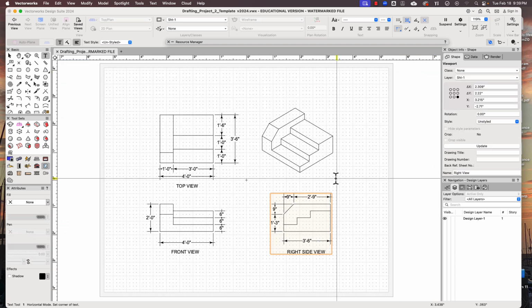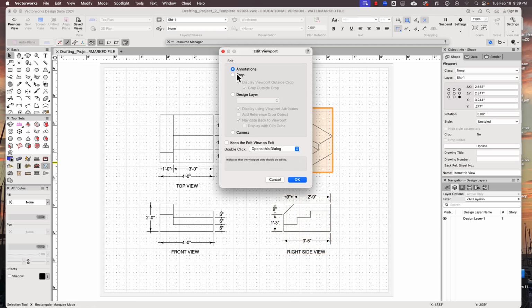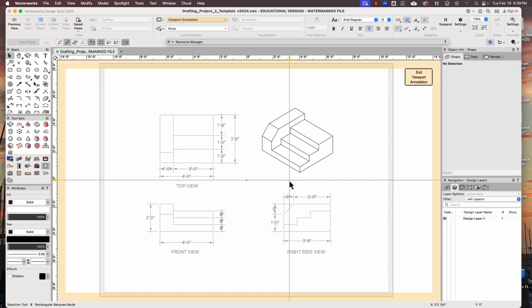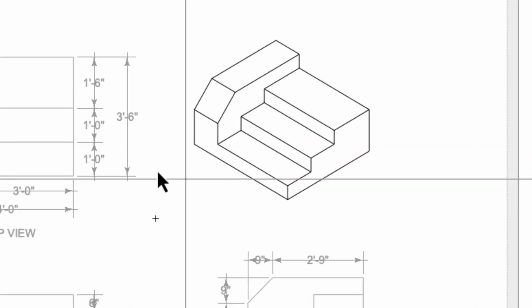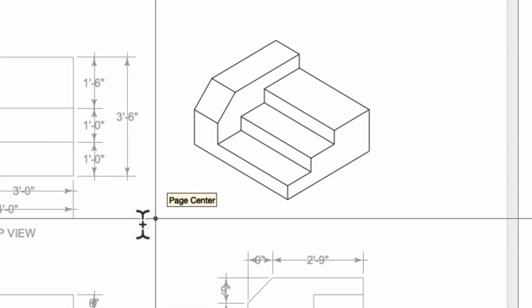Now the last one we're going to do is this one here, so I'm going to double click on this one and change the annotations. And this one we're not going to measure because it's an isometric view, it's sort of foreshortened.